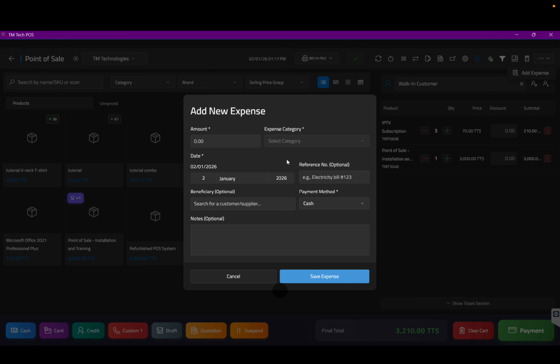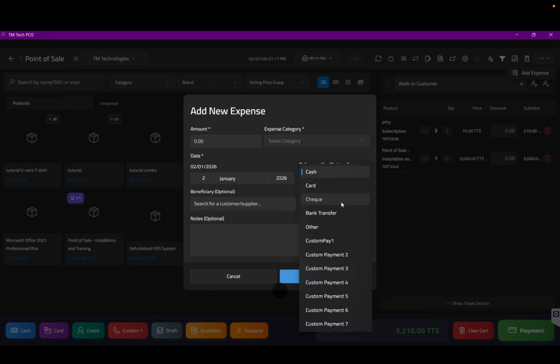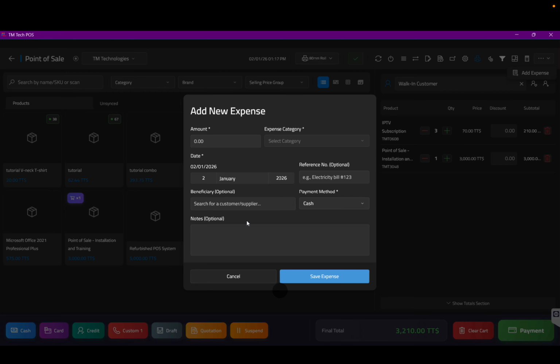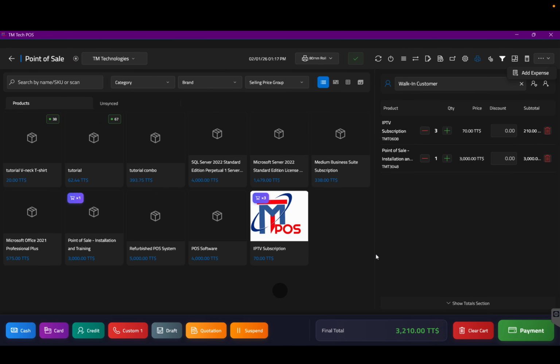We can add expenses through the POS system. Let's say someone wants to buy something, and you give them money out of the cash drawer or a bill or something. You can just add the expense, add the expense category. When you create that, add the date and reference number. You can leave that blank, and it would regenerate it, whether that is a supplier or whatever. You can search for that. You can select which method you want, and of course give additional notes. You can save that expense, and we would cancel for now.